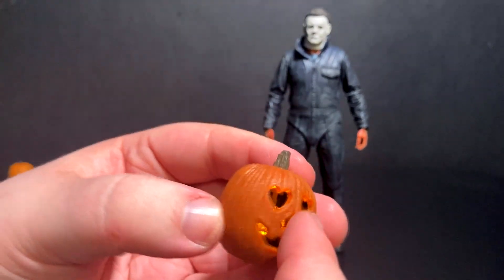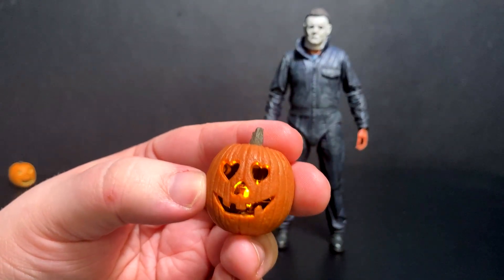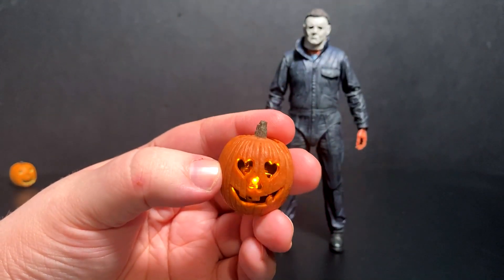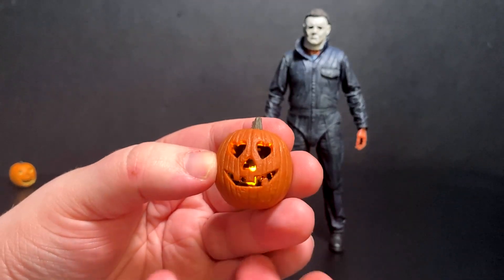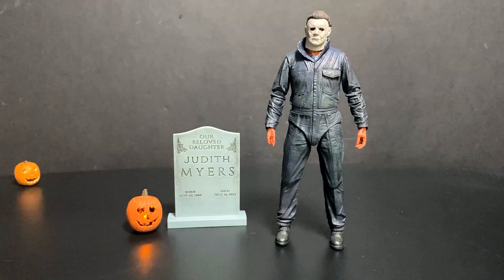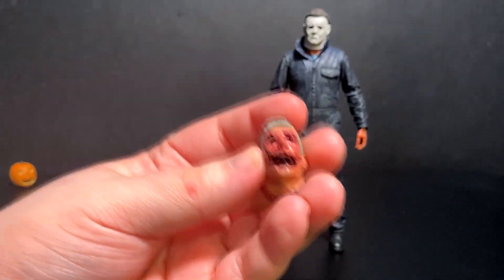I would like to have some kind of film inside so the light is spread a little more evenly. As is, it looks okay — it looks like a jack-o'-lantern, I like the overall flickering effect — but I would have liked something inside to help disperse the light so it covered everything evenly. That might just be a me complaint.